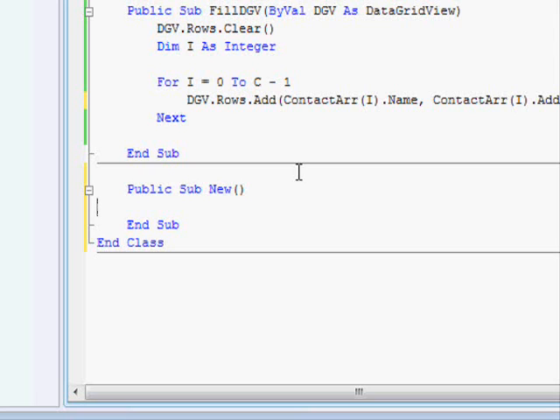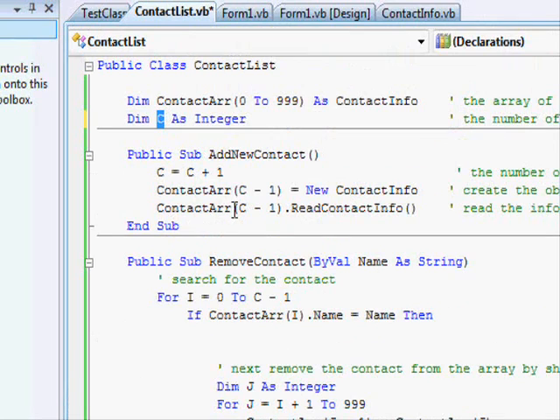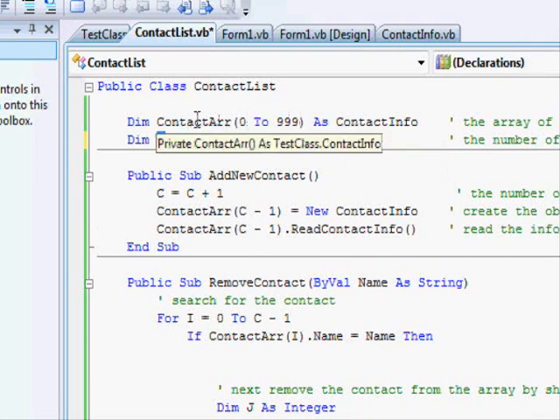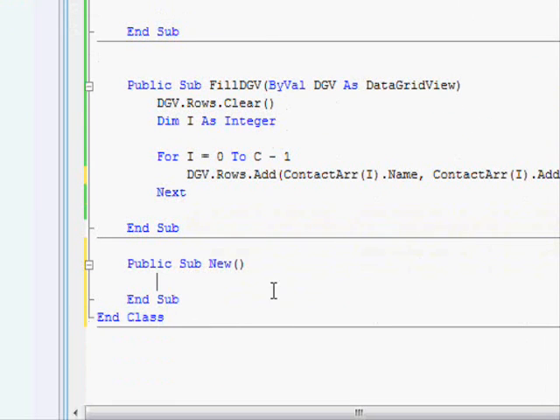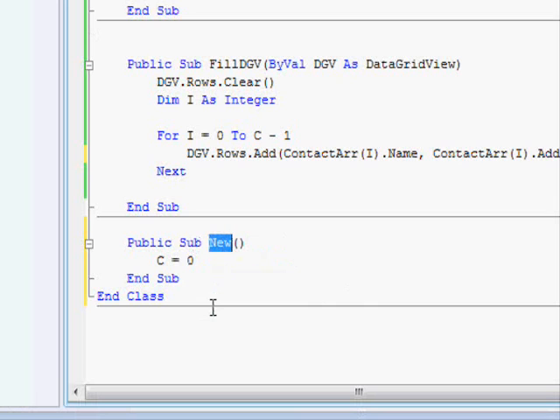Now here is where it gets interesting. With every class, there is a special method. Usually they call it the constructor. What this method does is allow you to do stuff before you can use the class. What you can do here is initialize a number of variables and prepare some kind of information so that the class or the object will be usable for you. In our case we have, for example, C, which is the counter that tells me how many elements I have used in this array. Basically this one should have the value of 0, so I can just write C equals 0. Now when I create an object, this new method will be executed directly without me having to call it.